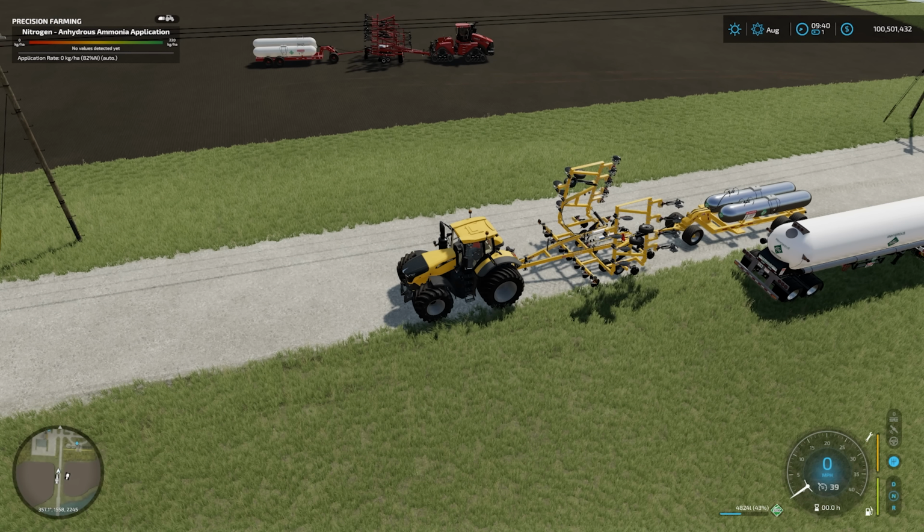So just for clarity here, field 36 and 35 I have bought. As you can see, we've purchased the soil maps for them as well. So we will know what amount of nitrogen is required when we go into the field. So there you go, tanks full to 100%. So what we'll do is run around to here. Let's get it unfolded.